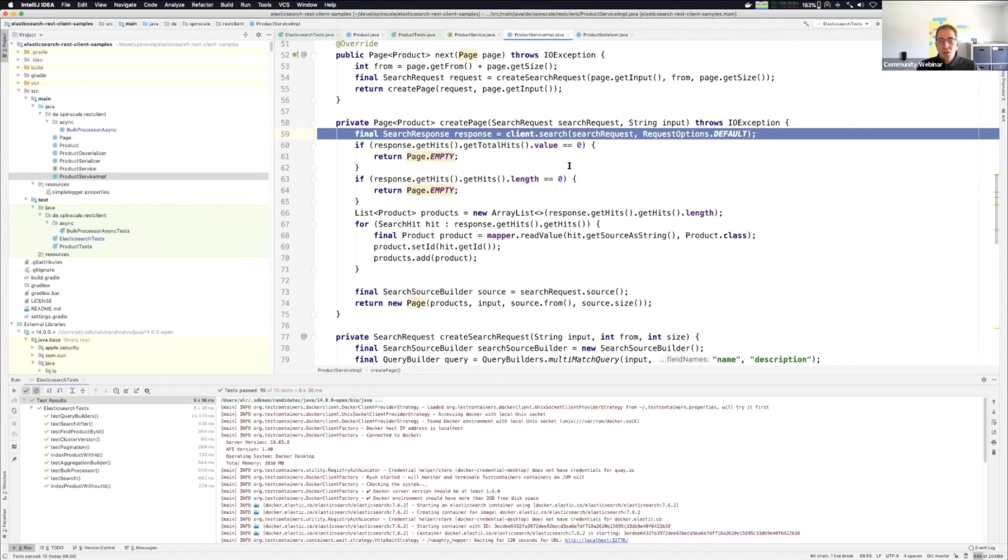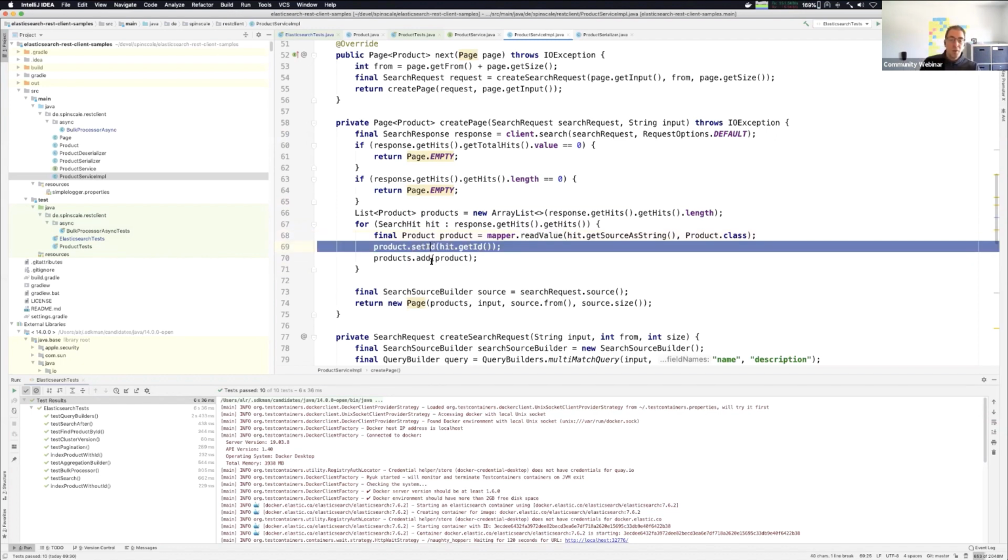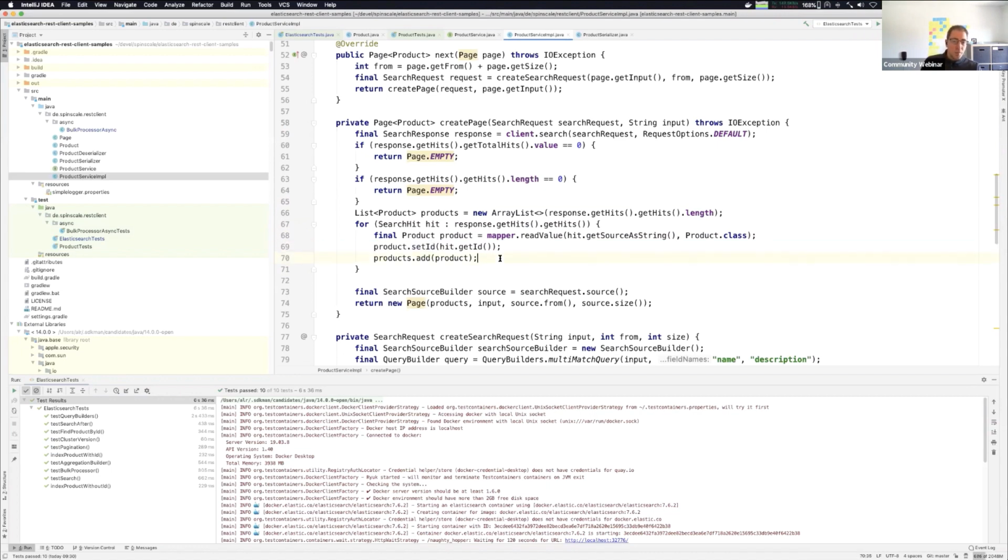That's the create page method. That one is invoked on every search as well. And I basically just have a shortcut here. If there are no hits available, I return something called an empty page to easily indicate, okay, there were no results. If there are hits in my response, again, we're going to read the value. We're going to create a POJO out of the underscore source field. But because it's only the underscore source field, we have to set the ID manually because the ID is not part of underscore source. You could change this behavior and probably also store the ID as a field in Elasticsearch. Then you would not have to do this step every time. But you would still have to ensure that the ID in the JSON body is the same as the ID you're referring to as the index metadata.